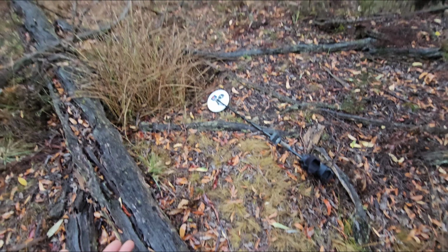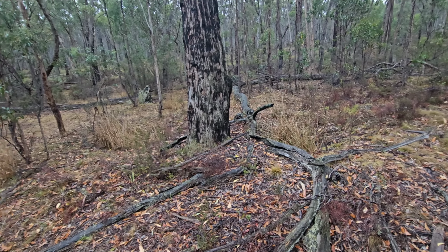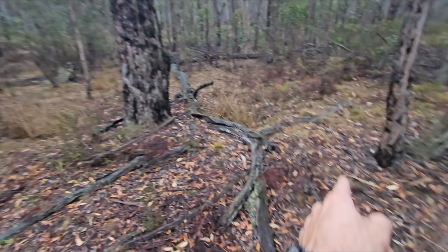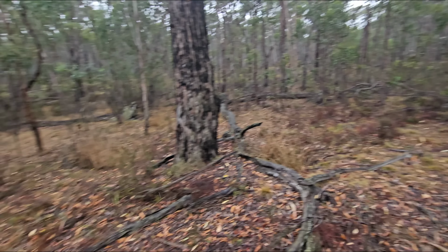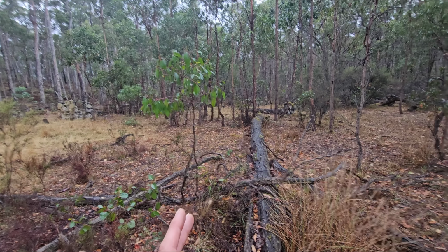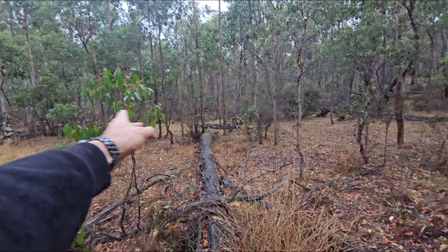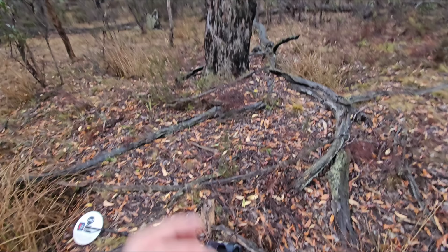Whoop, I'm just tripping over this log. Here is some of the shafts here, the mine shafts. So we've found it. Absolutely perfect. 1, 2, 3, 4. I've seen another one up there. I'm seeing more pitting out and holes over there. So exciting stuff, and this is what research does. It really leads you onto those great areas, and I'm sure once we get down into the gully, this is just the head of the gully, once we get down further we're going to see a lot more mine shafts.